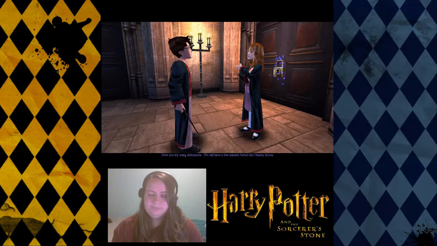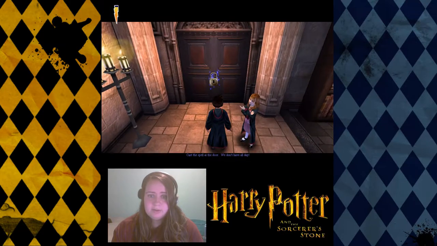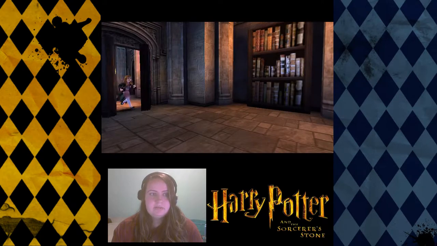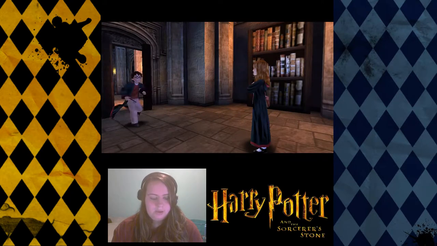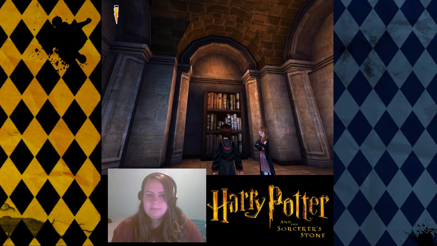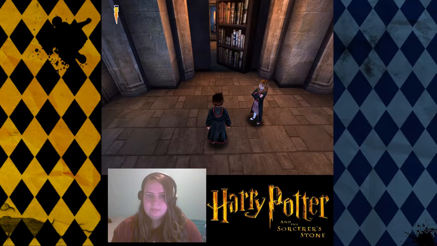We still have a few minutes before the charms lesson. That door in front of you is magically locked. Cast Alohomora to open it. It looks magically locked. Look at all those blue sparkles. Alohomora! Yes! Alohomora! You've got it. Now, can you find the 2 secrets in this room? Probably, because I'm awesome. Alohomora!